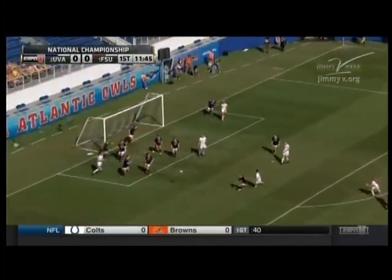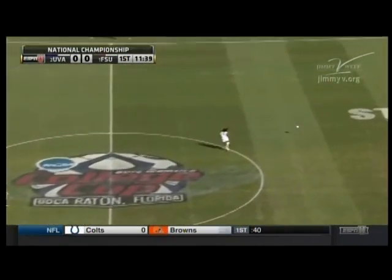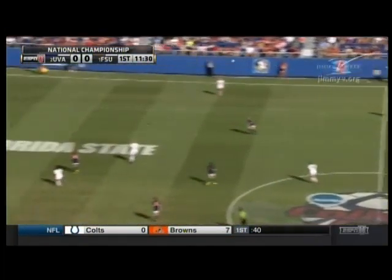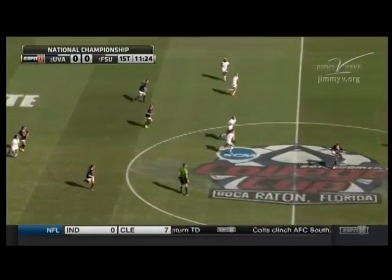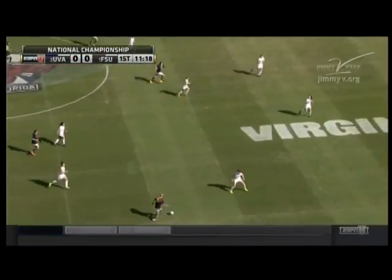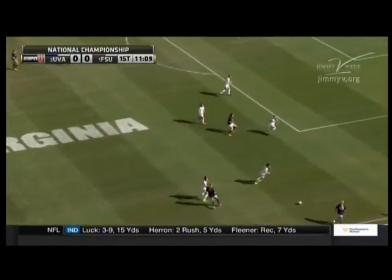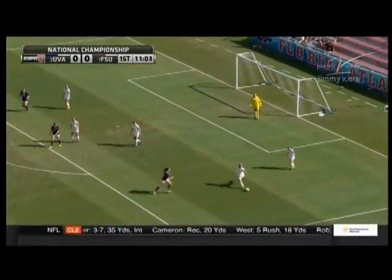Replacing number 11, Isabella. The box, it comes, punched out. Is there a second ball? Virginia's there first. Cassie Miller stands on it for Florida State. Virginia now trying to get a little confidence through passing. Megan Cox is in now, ball driven into the box. Both teams have made some changes.